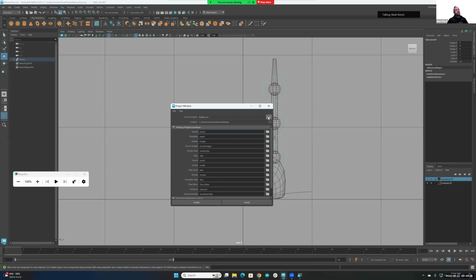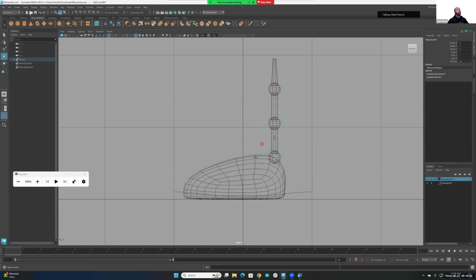We aren't doing a ball bounce, but we are going to make a new project, and we're going to call this mouse move. And the location, I want it on my desktop, so that's good there. So all of that stuff should be fine. I'm going to hit accept.